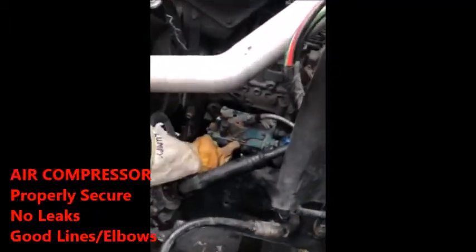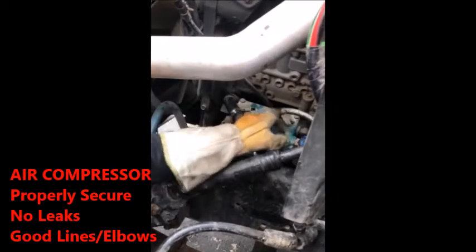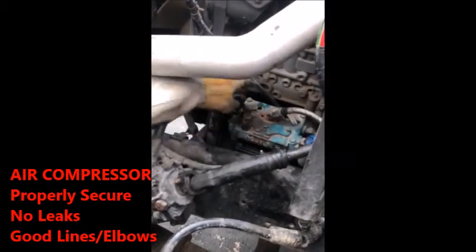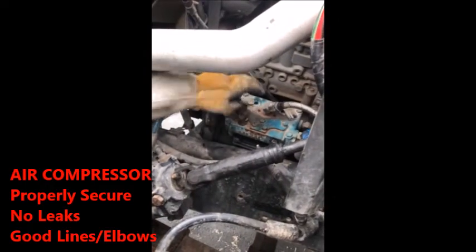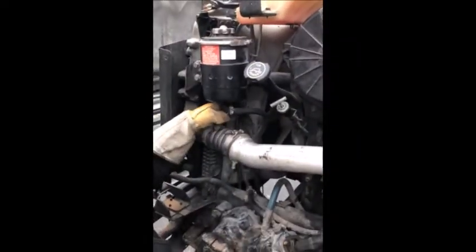Right here, this is your air compressor. Air compressor is properly mounted, no leaks. Check the elbows. The lines are good, not leaking, properly mounted, secured to the air box. Down here, in case you mess up on the test and you don't remember, like I said, follow your lines. Your lines will tell you everything. They're not going to make you touch everything.